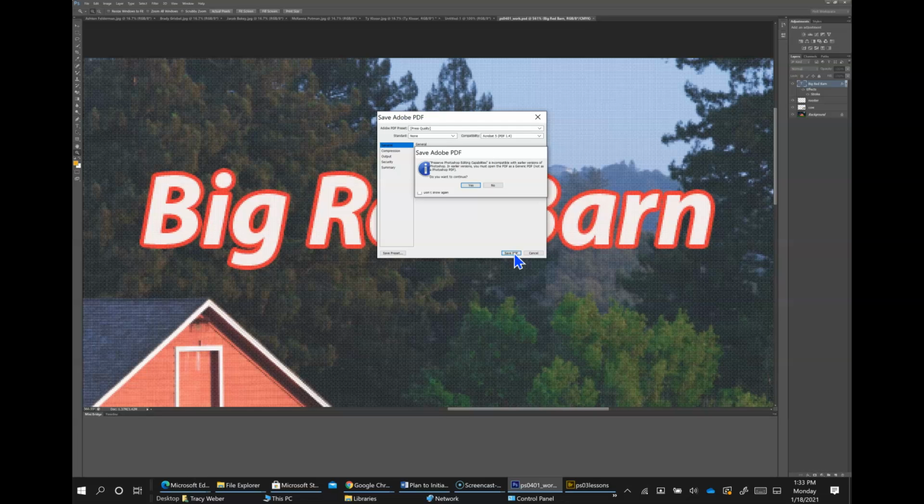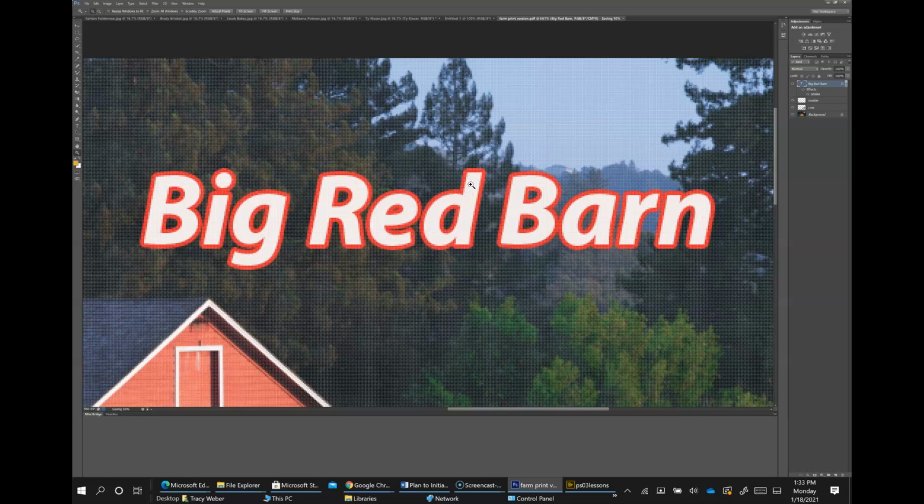If a warning appears indicating that older versions of Photoshop may not be able to edit the PDF file, click Yes to continue. Your file has been saved in the Adobe PDF format, ready to be used in other applications such as InDesign, or shared for proofing with a reviewer who may have Adobe Acrobat Reader or Adobe Acrobat. And that's it.